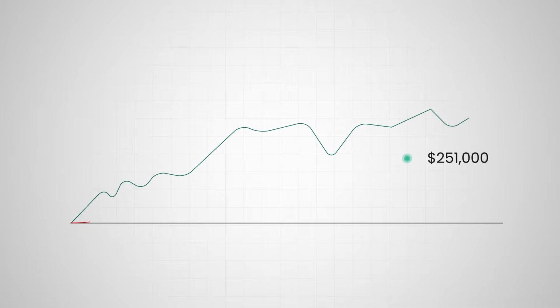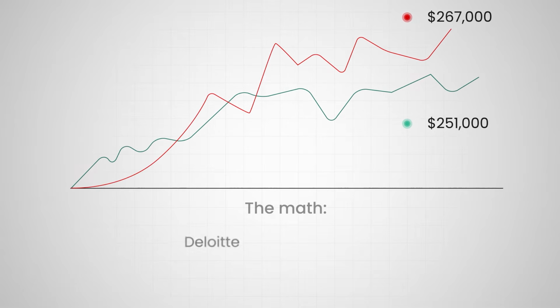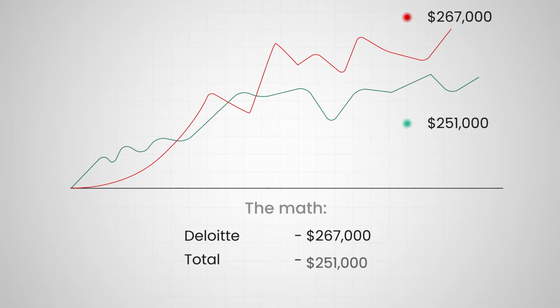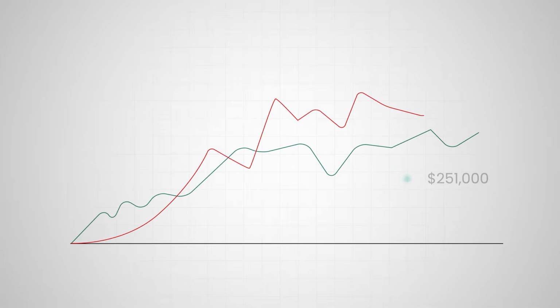When I dug into it, I found that Deloitte alone was the main driver behind this, and they alone were $267,000 unfavorable. Now, how does that math work? If Deloitte is $267,000 over, but the total is only $251,000 over, it means something else came in under budget by about $16,000. Maybe we spent less on legal fees or another vendor was cheaper than expected. But here's the thing. I'm not going to waste my time tracking down that $16,000. The real problem is Deloitte being way over budget. That's what I need to focus on.